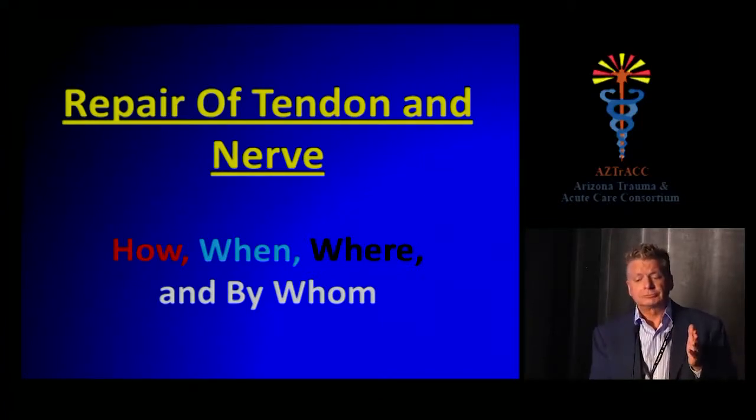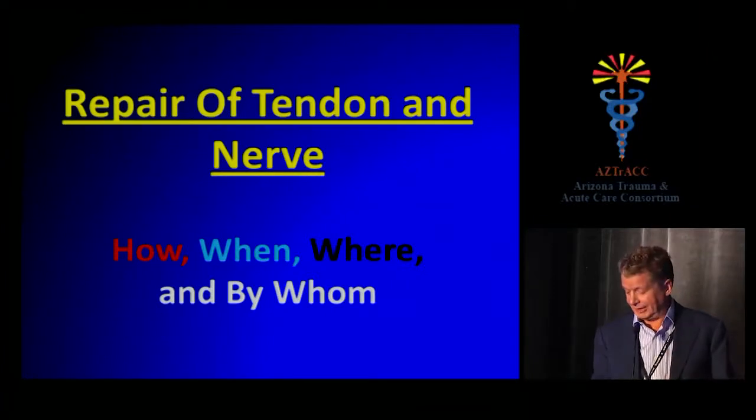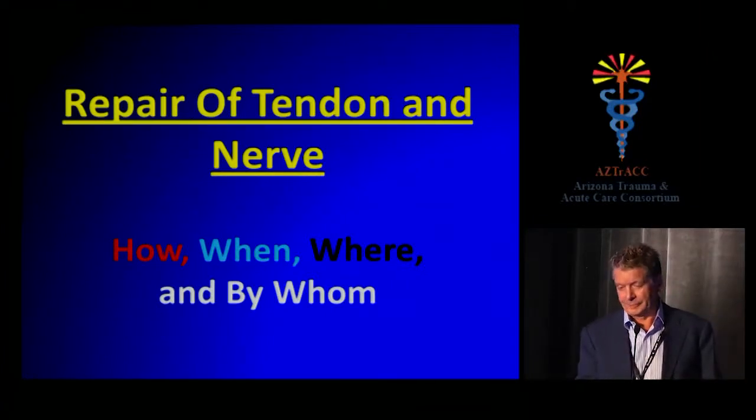Now, how is pretty straightforward. When is exceedingly important, and if you don't know that, you're going to get sued. Where, I didn't understand. I didn't know if it meant at home, the ER. So I'm going to interpret it in a little different way, which was anatomical. Where anatomically do boundaries exist? And then by whom is political. But I'll give you my opinion on that also.